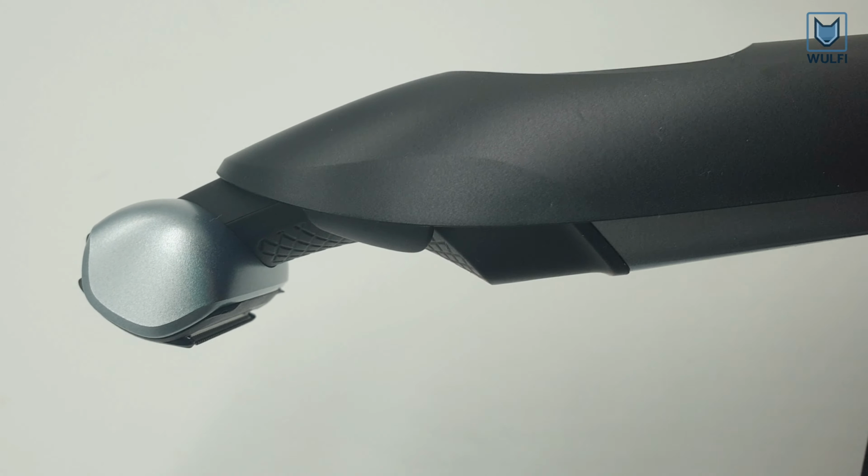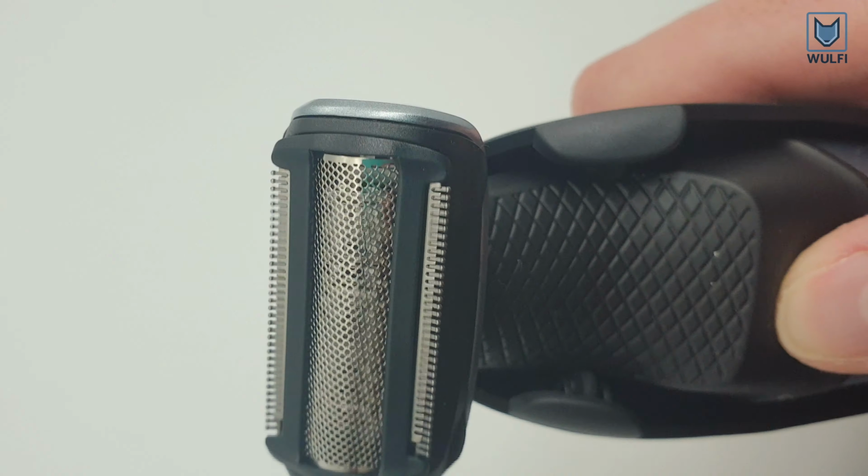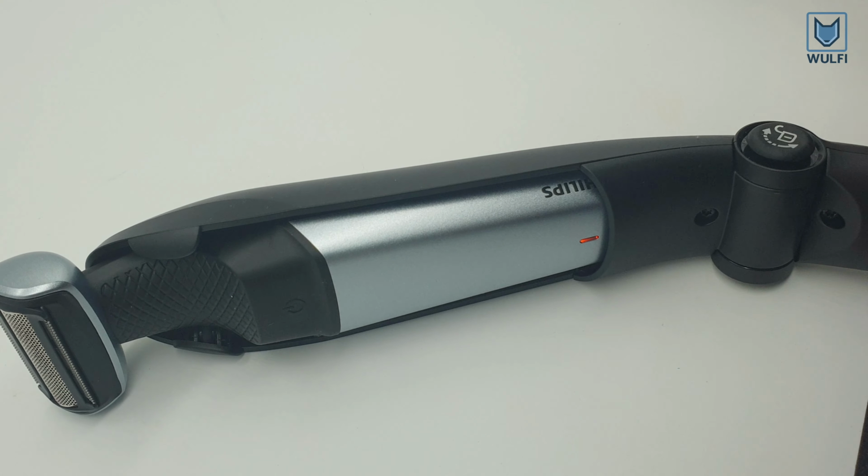Except for some battery problems that other shavers might also have, the Philips Bodygroom is a really good product.